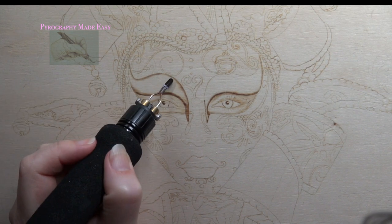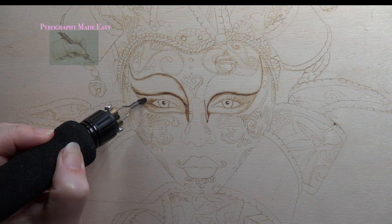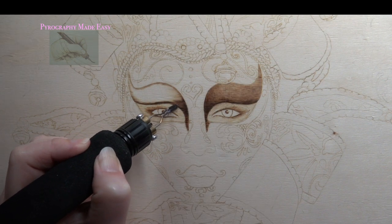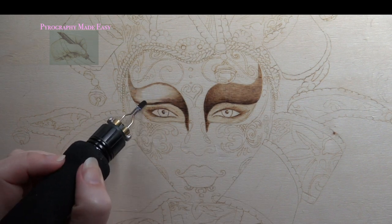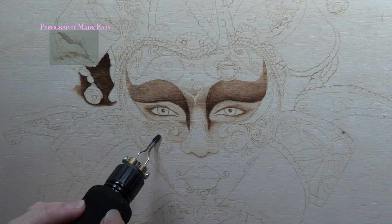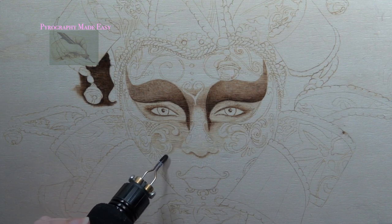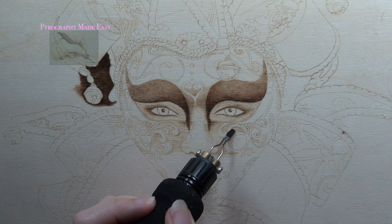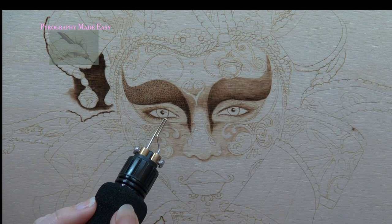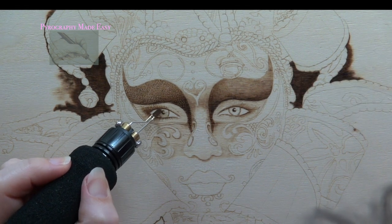Broken down and hurting, nothing is certain except this pain I feel. Nothing else seems real. Do you see delusion, the shadow of my soul? So much confusion, so out of control. Is it me or what I feel? The pain I can't let go, the madness that I see is all of them unknown. Keep me out, baby. I have only what I've hated. You know it happens all the time. Oh, is this only in my mind?